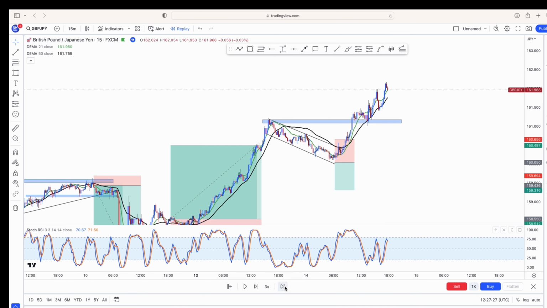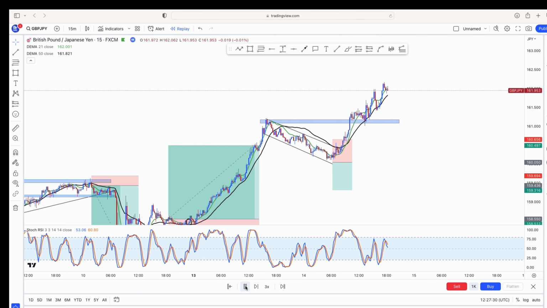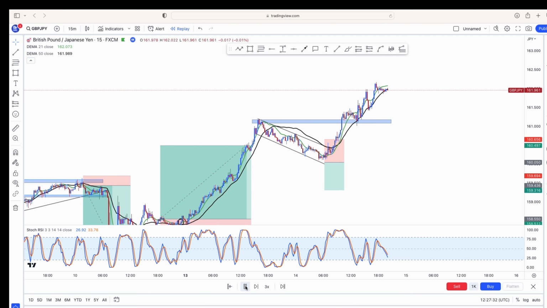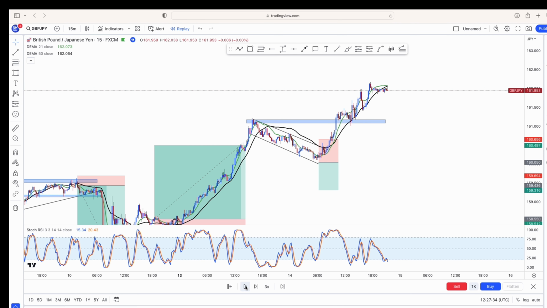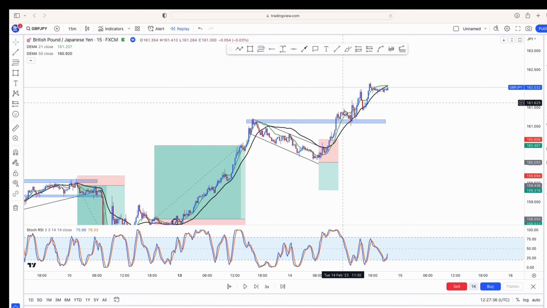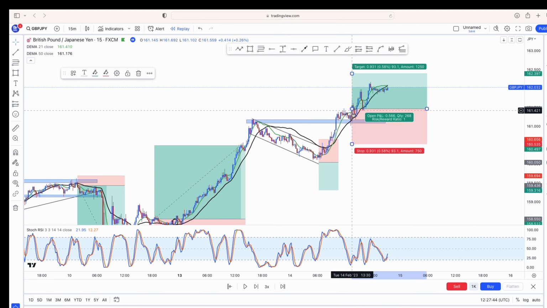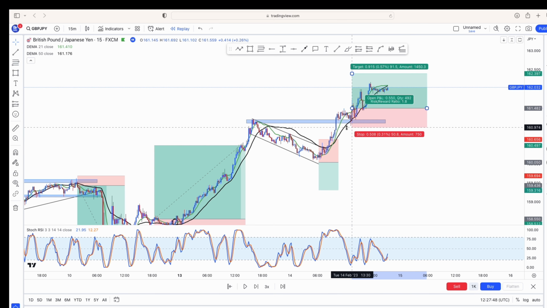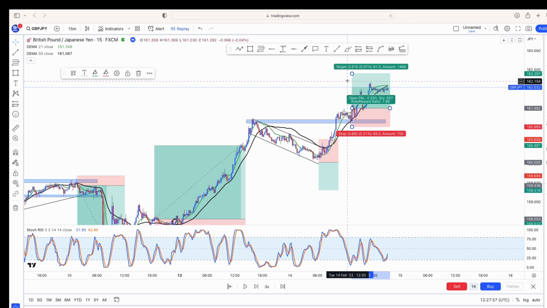Here you see the breakout and all that, but this is a trade that would also have been missed because it's kind of a late entry. Then you can see the correction there. But if you enter this trade here, I would say breakout here, this would have been your entry. Probably above here, you would have entered the buy. The buy stop would have triggered there. Then probably the stop loss here, which is what you are risking. Below this, you can just put 49.